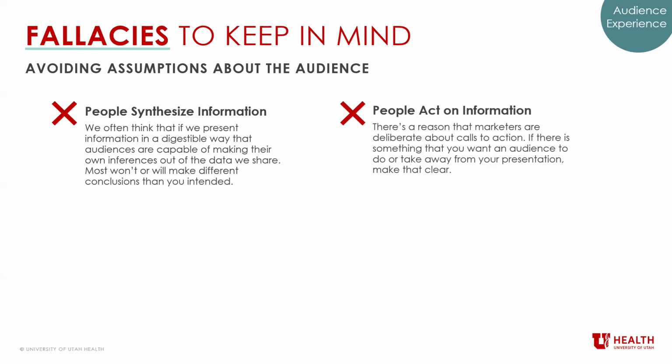So for example, if you're presenting to a group of colleagues and you're at a point in your research that you're looking for some collaborators for the next phase, make sure you state that. Make sure that you're giving them that very specific call to action of, hey, I'm looking for someone to work with on some new research. If you're speaking to donors, talk to your advancement partner to see if they're going to issue some kind of call to action or if you need to elicit that in your presentation.